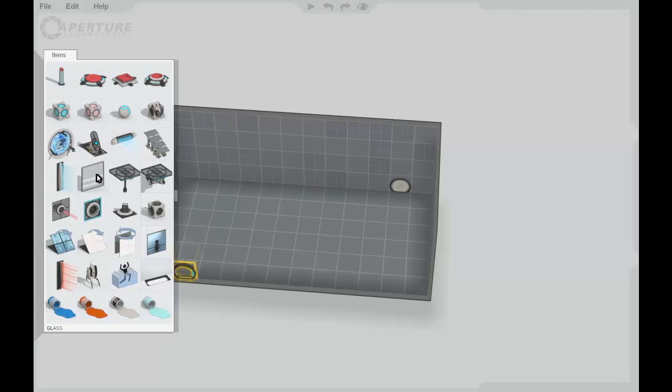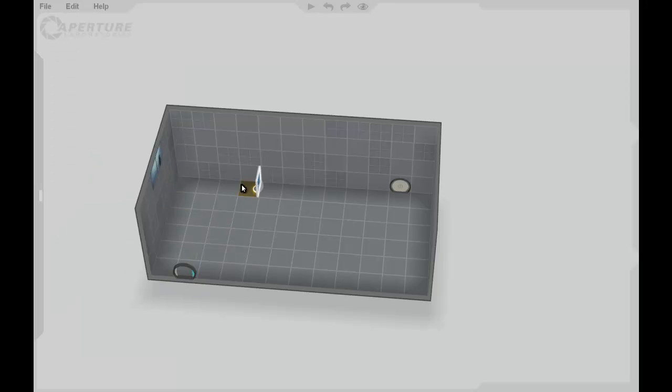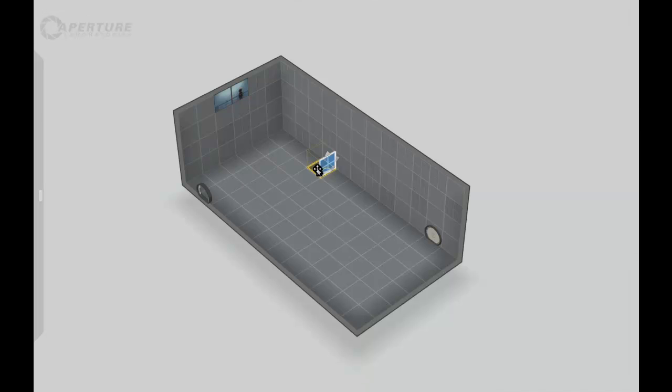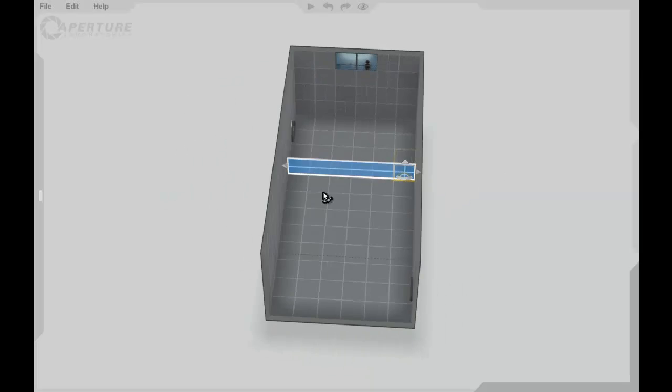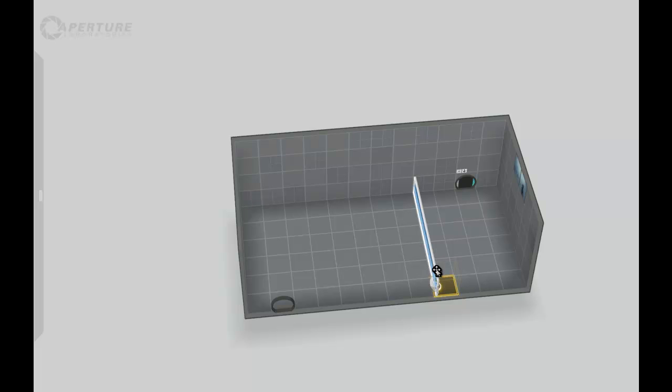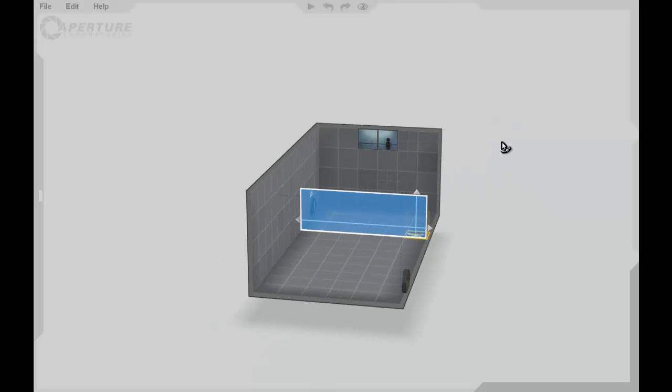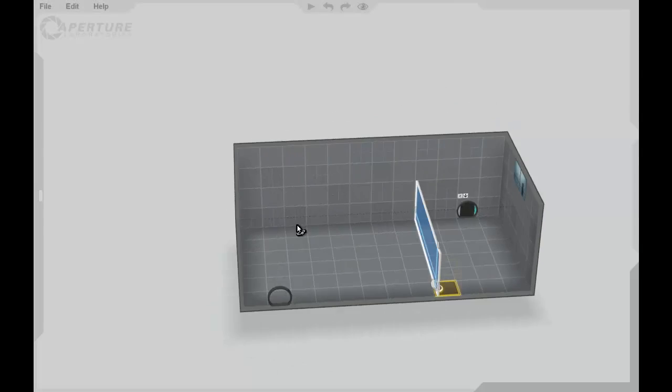So go here, and here is a standard wall. I'm going to place it there, and if I rotate around, you can see there's an arrow pointing either upwards or rightwards, and there's also this thing at the bottom where if you hold it, you can change the position of where it is on the block. So if I just drag it out like that, I now have a wall, and if I make it a bit higher, a double-sized wall.